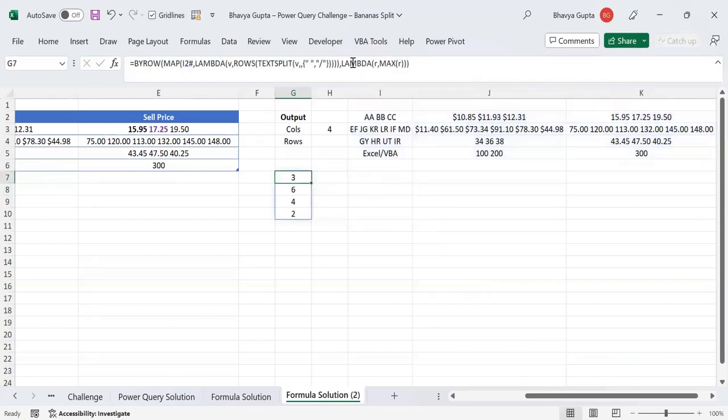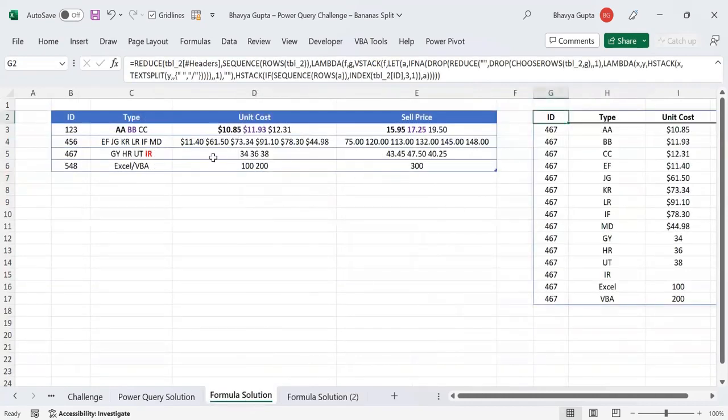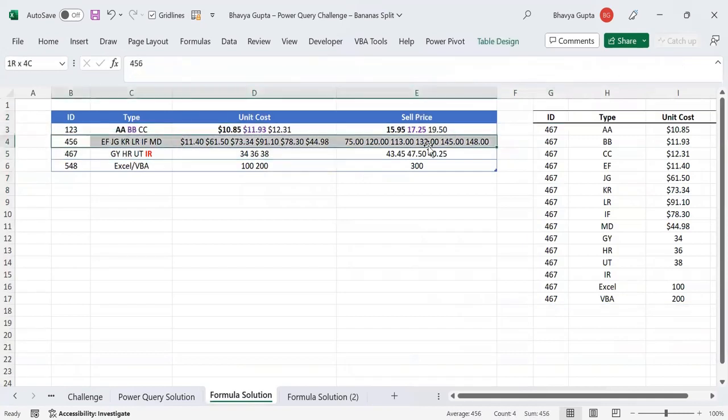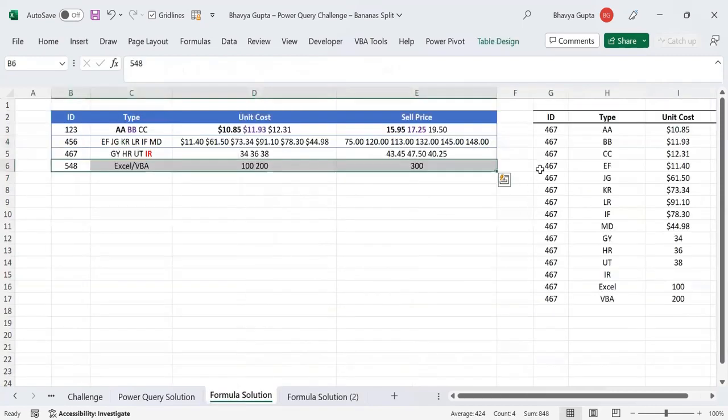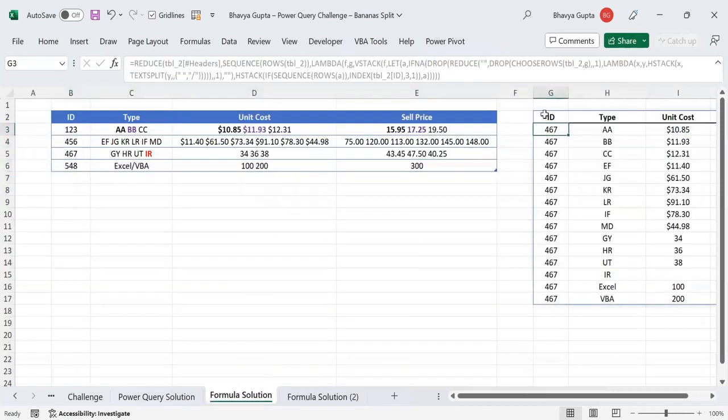Correct. And let's press enter. We got this as a result. 3642. What it tells us is that we have to split the first record into 3 rows, second record into 6 rows, third record into 4 rows, right? 4 rows, yes, and fourth record into 2 rows. This is what this output is telling us. Now we have to find out the number of rows that we are going to have here. What will it be? How many rows are we going to have in this output?